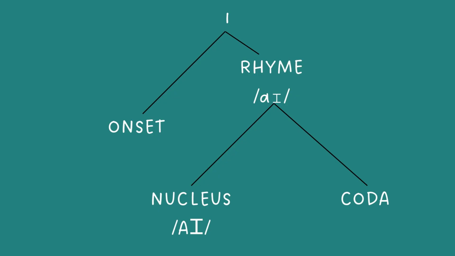Now, even a single letter is considered a syllable as long as it's a vowel sound. In this case, the word I is just the nucleus of the syllable. And this is still acceptable because there are structures like this which don't have an onset or coda, just the nucleus itself. Notice that even if some parts are missing, if the nucleus is present, it can be considered a syllable. But without a nucleus or a vowel sound, a syllable cannot exist.